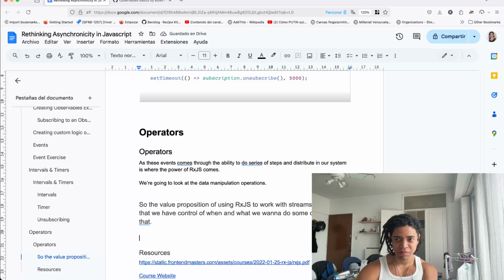The rest of you will arrive at that station together. Map will go through the values and do some transformation to them. This works great for regular values. I will just give a little bit of a spoiler. It becomes problematic when I heard you like observables, so I put observables in your observables. And that's where we're going to have to deal with some of that, but we're not totally there yet.